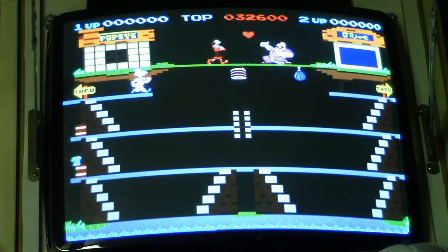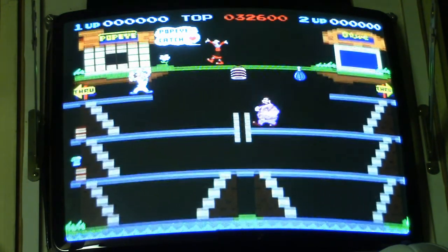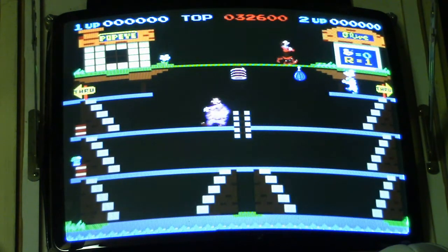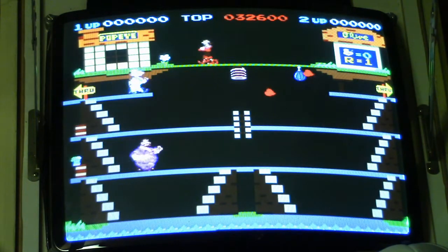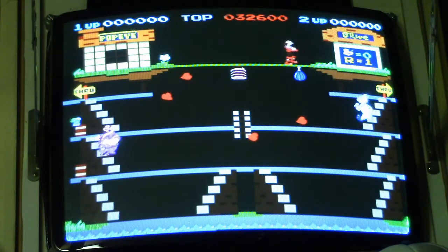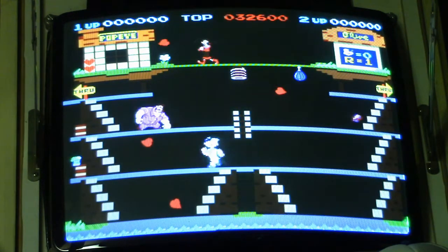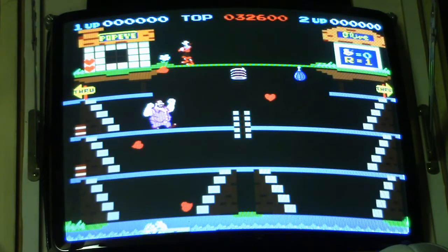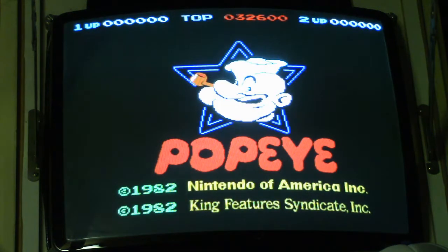The only thing we have left to do is to play a game, but the way I got it set up here is kind of hard to do, so I'm going to have to move the board, and I'll set it down here out of the way, move the table, resituate the camera, and put a chair up there, and see if I can play it with this funky 8-way joystick that I got on here. These joysticks are pretty good for fighting games like Street Fighter 2, but I don't imagine they're going to be too awful good for Popeye, but we'll give it a try.